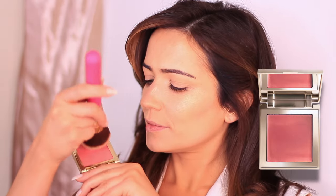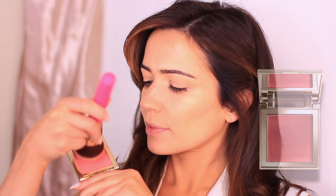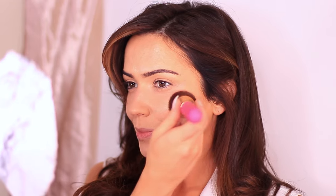Now turn the brush to the opposite side, roll this in your highlighter or any other products that you'd like. Just make sure it's the opposite side. And I'm just sweeping the highlighter wherever I want to catch the light. And then for the final step, we're going to apply blush using the top flat part of the brush. Now you want to leave your blush till last because otherwise your sculpting products, your highlighters, your bronzers, whatever you used might have a little bit of a tint of that pink or peach or purple or whatever blush that you've decided to use. And there you go.